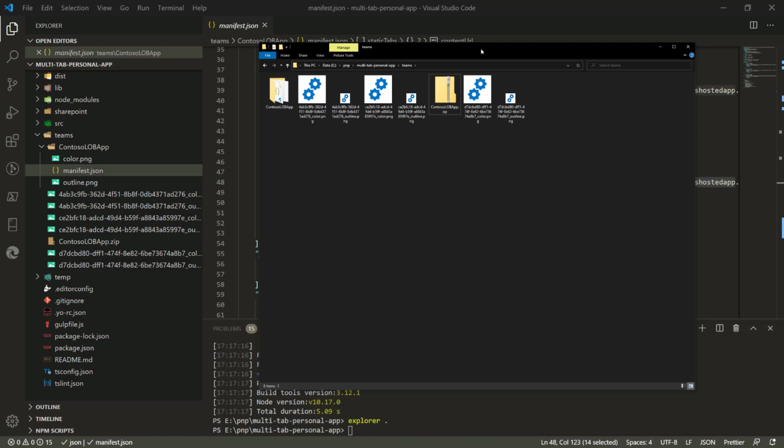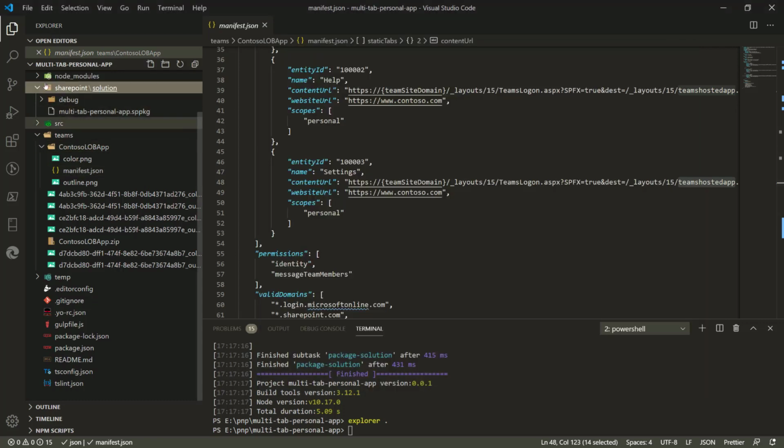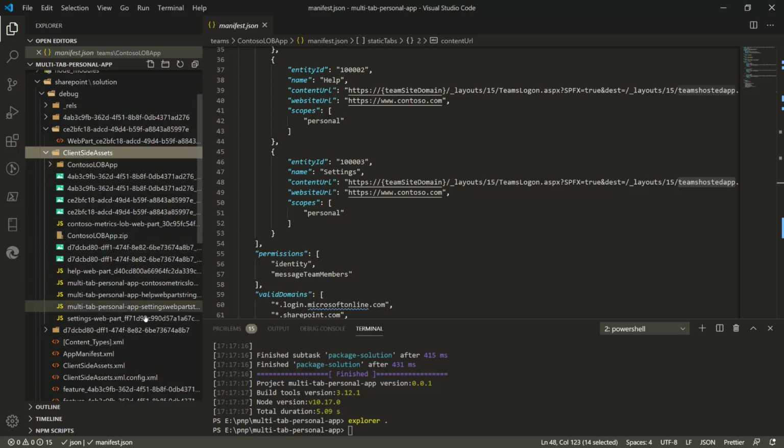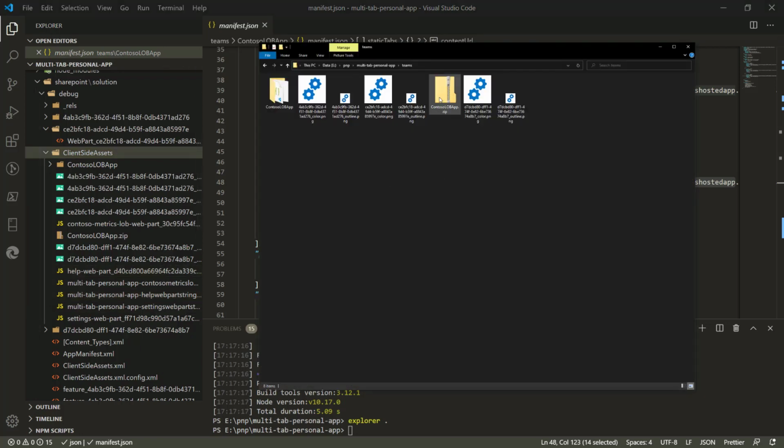And in the SharePoint solution file, it did actually contain the assets. So in the SharePoint SPPKG file, we can actually see that it contains all of the JavaScript files and outputs and all of the assets and rendering logic. But the Teams solution file, which is the zip file, only contains now what we had within that folder, which is basically the manifest and the images for this particular solution.